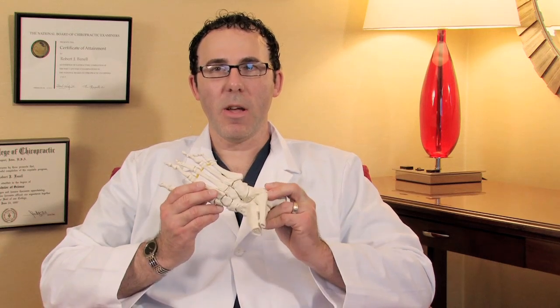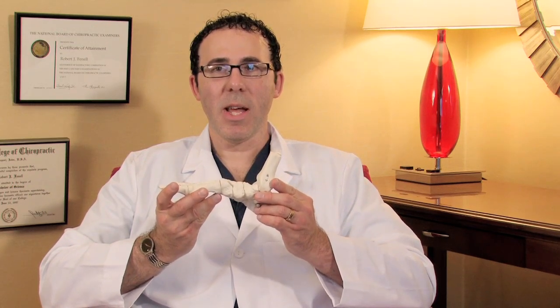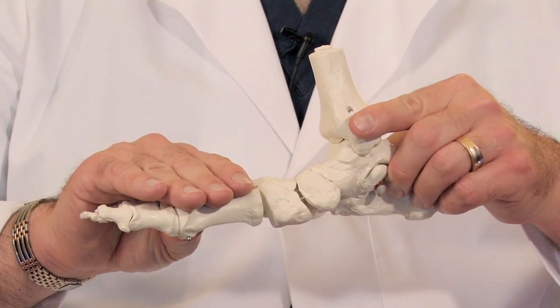Here's a model of the human foot. There are 26 movable bones in the foot, and these bones all have a healthy alignment they should be in. However, due to repetitive stress, repeated traumas, walking on rough terrain or uneven surfaces, running for extended periods of time, pregnancy, obesity — there's a myriad of different types of stress our feet encounter on a day-to-day basis, and because of that, these 26 bones can potentially lose their healthy alignment.